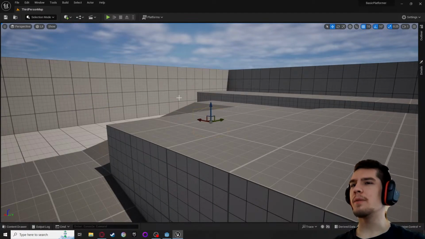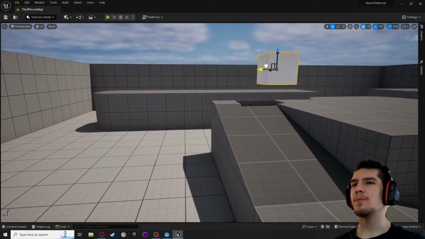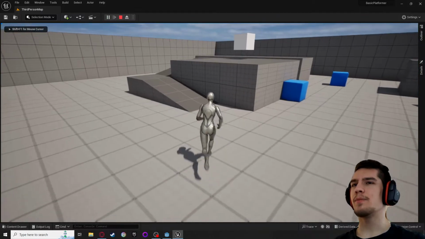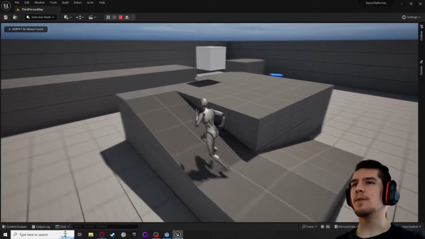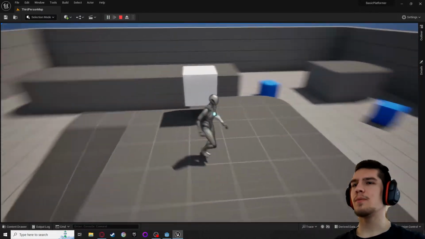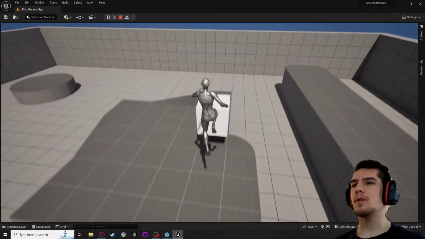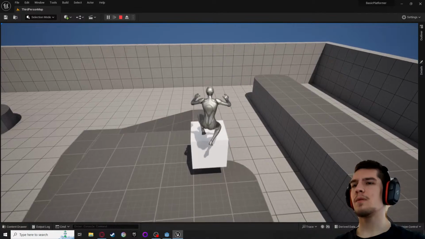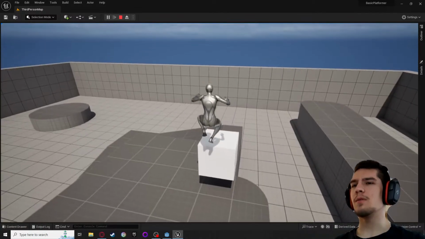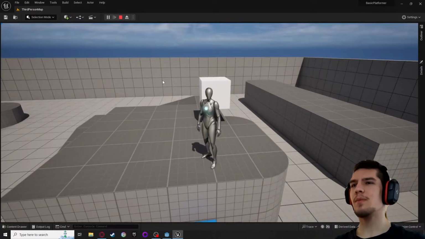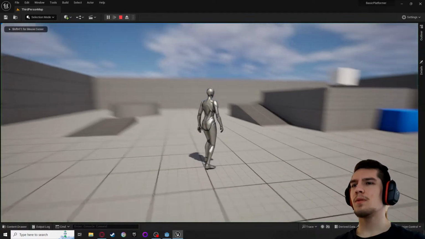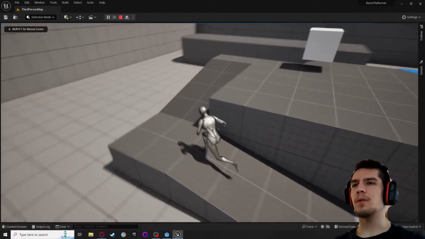Shapes, cube, okay. Here's how we add a cube. Now we have a cube. Just place the cube here. Let's see what we can do with this. It has collision, so we can't go through it. Can we jump on it? It's a bit too high, maybe. Yeah, let's stop. Just checking out what we can do here.